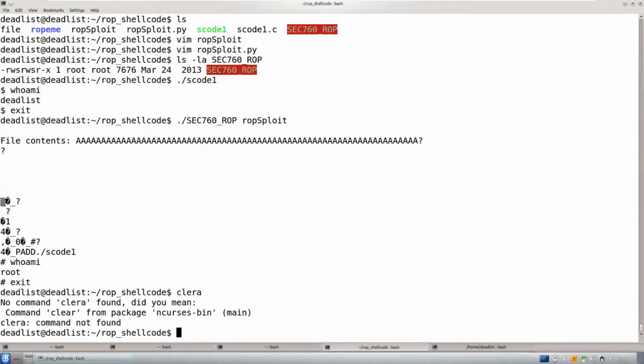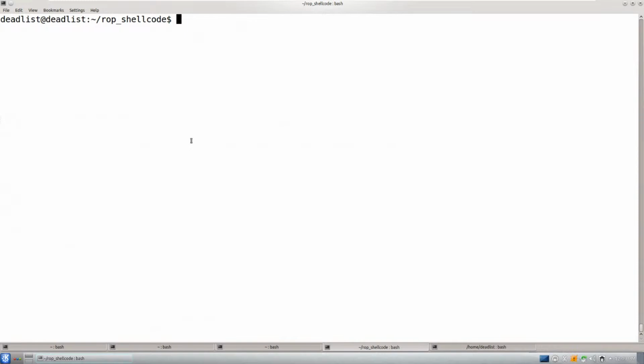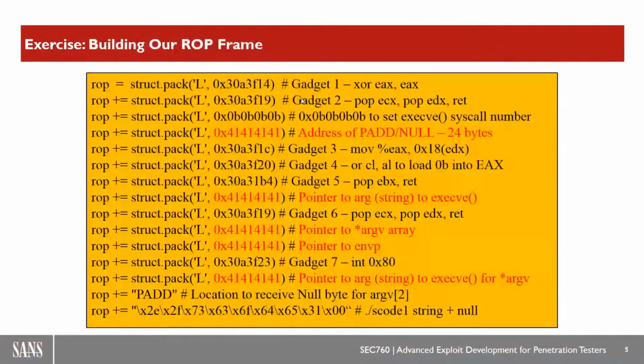So I don't know what it is on that other VM. I'm going to have to go figure that out as to why it's not letting us get that root shell, even though it's a setUID enabled program. There must be some other mitigation there that's blocking it. But that is the gist of what I wanted to show.